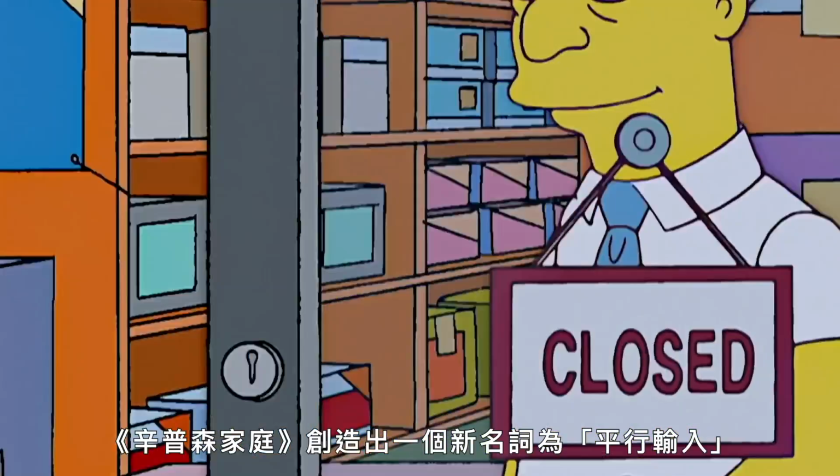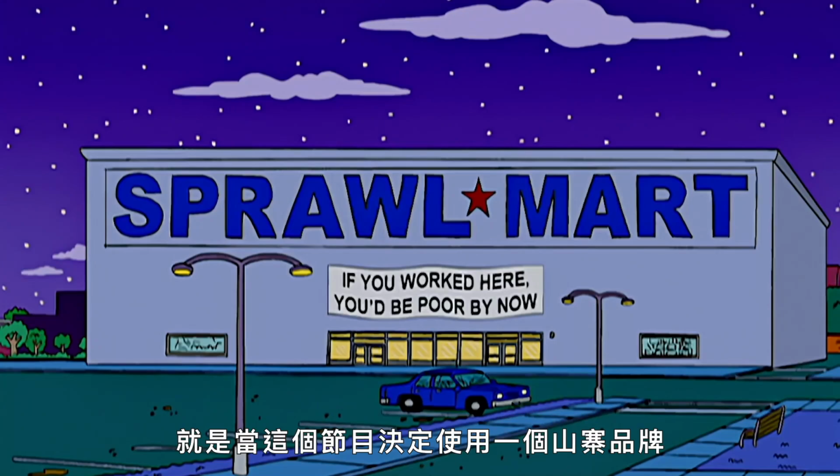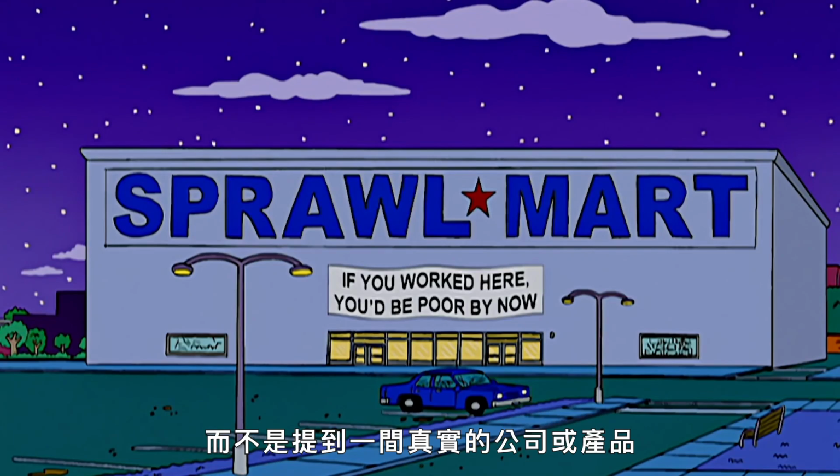The Simpsons Index coined the term parallel import for when the show decides to use their own knockoff brand rather than mention a real company or product. The reason I want to mention it is because it's very common throughout the show, especially in the later seasons. Why do they do it? Is it because they have a lot of fun writing stupid puns? They want to avoid lawsuits? One good reason is they probably can use a fictional company, a fictional name, to represent not just a specific company, but larger societal ills.